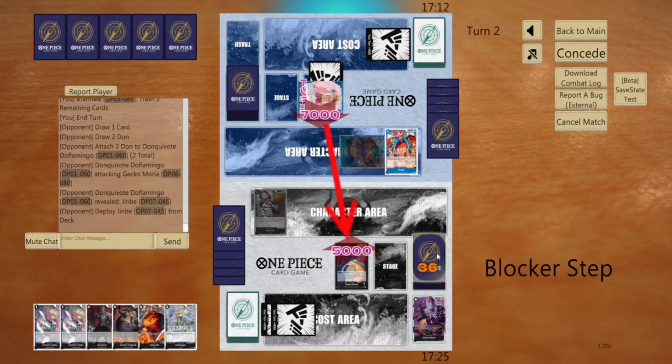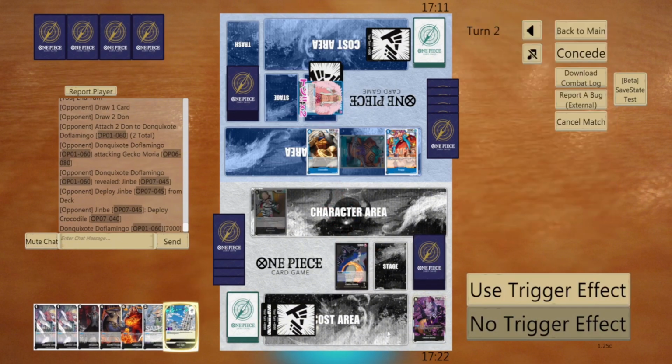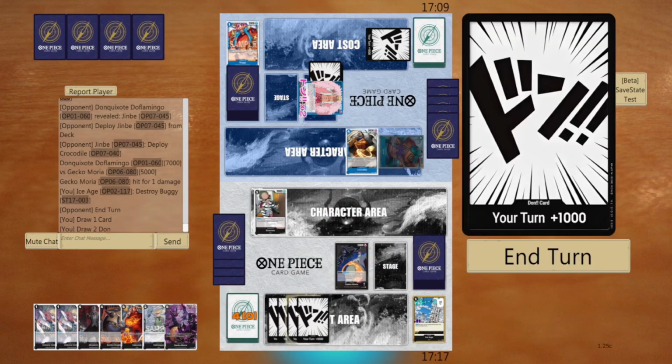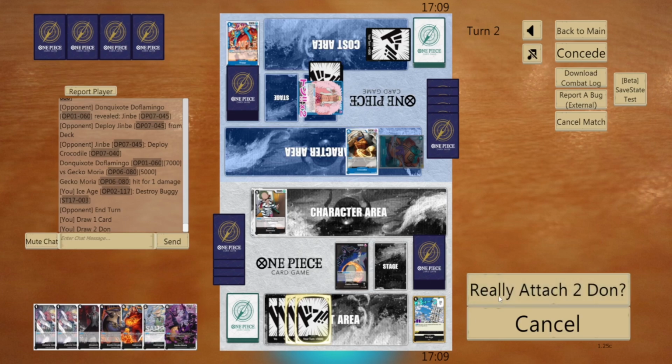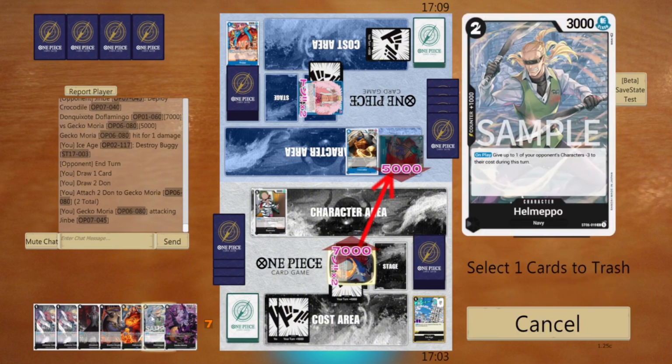7,000 at me with Leader, cheating out the Jinbei, and then off the Jinbei playing Croc. They are off to a hot start. We get the Ice Age trigger, and with that I decide to get rid of the Buggy just because with various cards, they could send that Buggy back to their hand, and that is a useful 2K to have. Here, I'm going to do a big swing into Jinbei and then cheat out Dr. Hogback. That was my original plan.